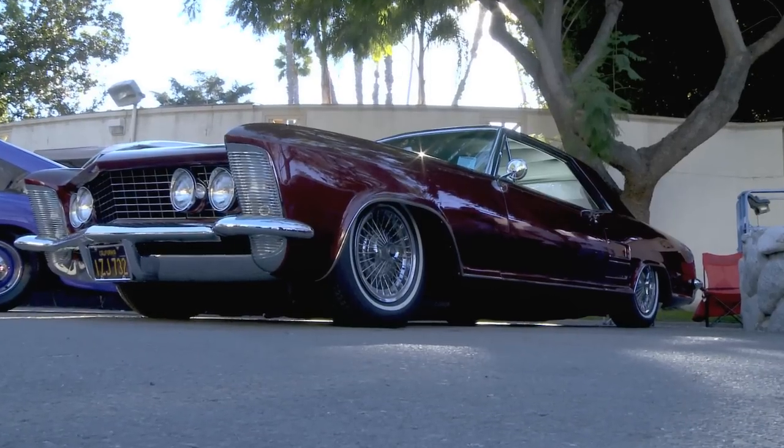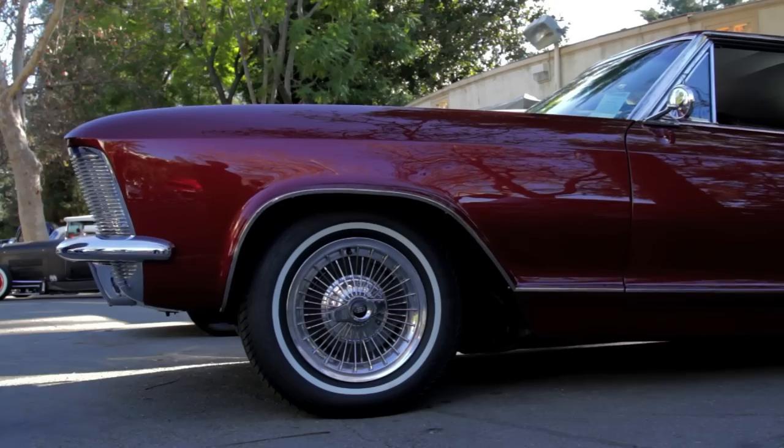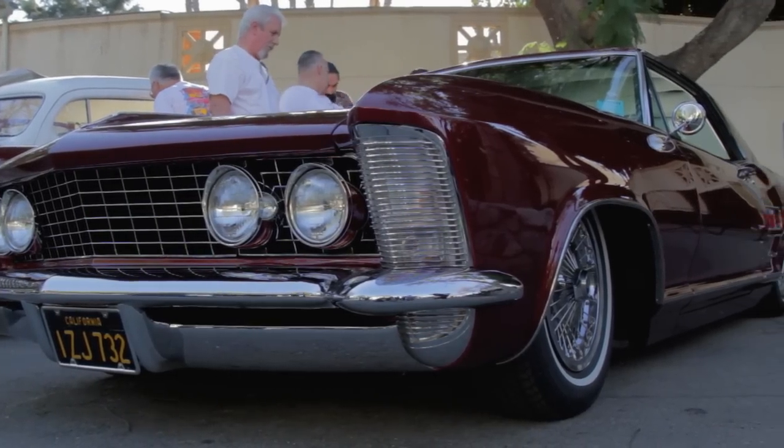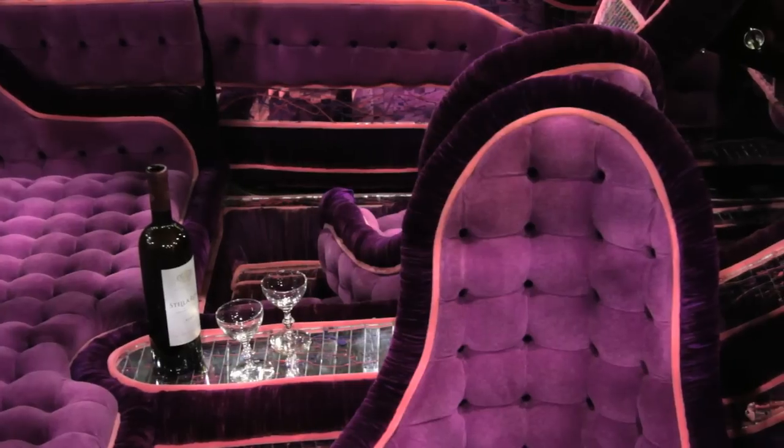There's the hot rod styles on this end and the lowrider styles on this end, if you will. The lowriders are slowly catching up at least halfway to the hot rod style, so to speak — not to say that the hot rods aren't watching what we do. We both kind of copy off each other's styles and we're always continuing to change up. For a long time, a reader of Hot Rod magazine would look at a lowrider and say it's got a velour interior, it's overkill on the paint job.